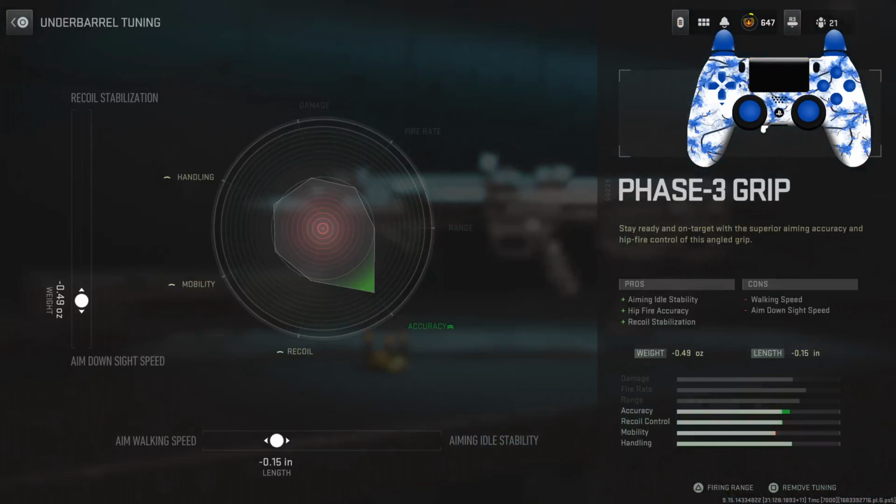It's Epic here, and in today's video, we're going over the best Cronen Squall class setup. For the first attachment, I have the 30-round mag. I don't think it's viable to use 20 rounds, so definitely use the 30-round or the 50-round mag. For the underbarrel, I have the Phase 3 grip for the aiming idle stability, hip fire accuracy, and recoil stabilization.